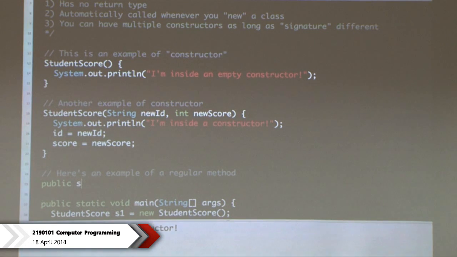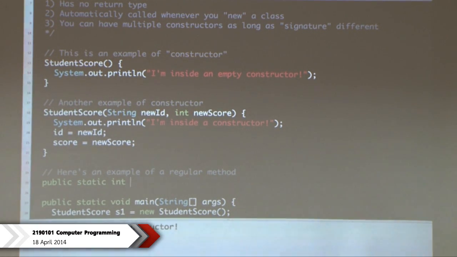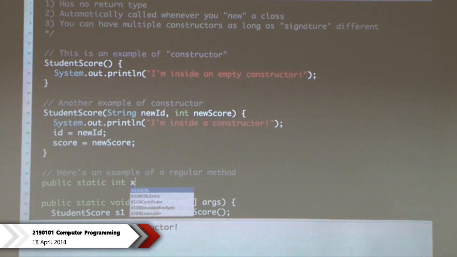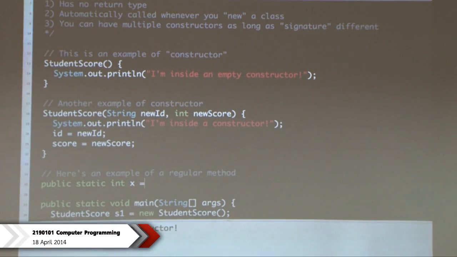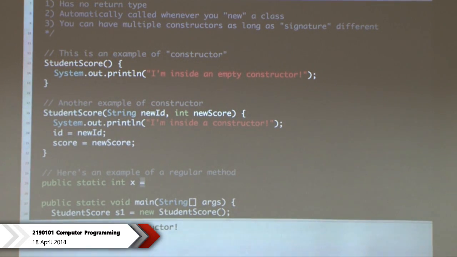Public static int x equal to A method. Remember this. You guys have to remember this by now. I'm looking for a method.